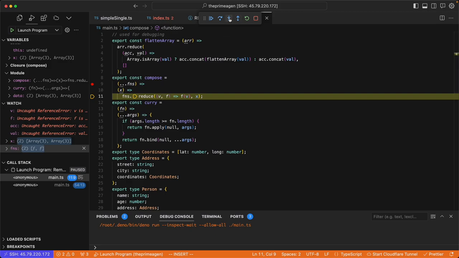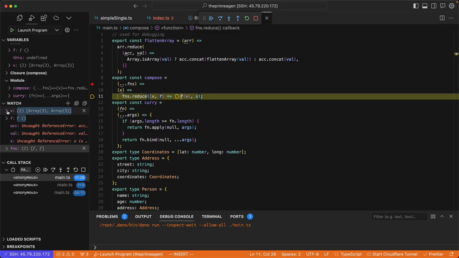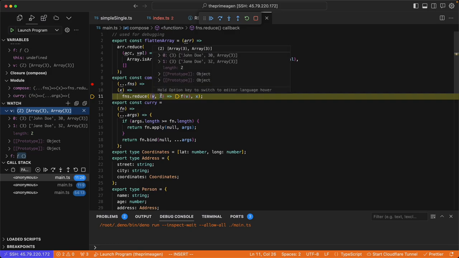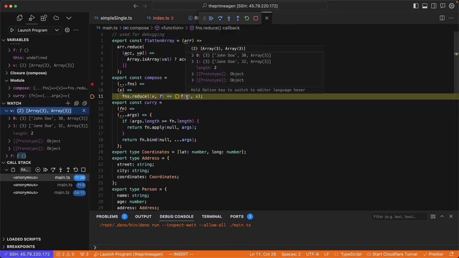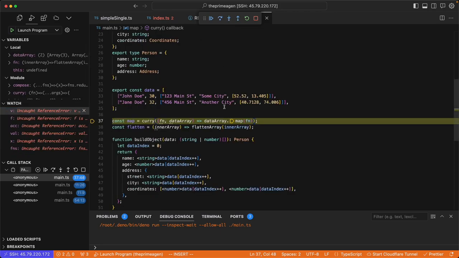So let's see if we can pick up V and F now. Here we got V and F. Okay, value is those two arrays. John and Jane Doe is the values. So it's all the data. And then the function is going to be the first function, which will be the flatten. Okay, so we're going to call flatten on the multidimensional array of nested arrays. So we want to flatten these nested arrays. So it says John, Jane Doe, array 32. We want to get rid of that. We want to flatten it all out. Okay, so that's what we're going to do right now. Okay, so that goes to the curry function.